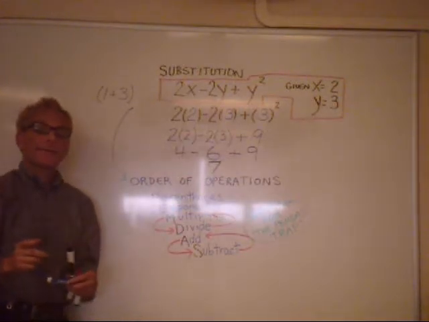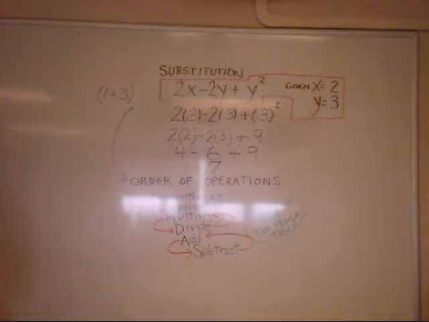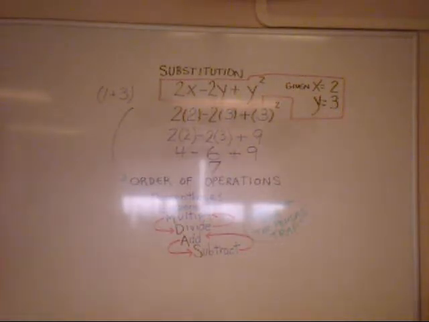So when you just have addition and subtraction, keep in mind they're equals. Left to right, 4 minus 6 is negative 2. Because sign of the higher, plus 9 is positive 7. And that is our answer.